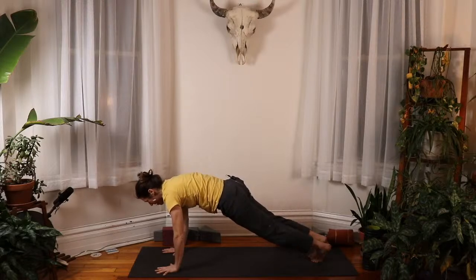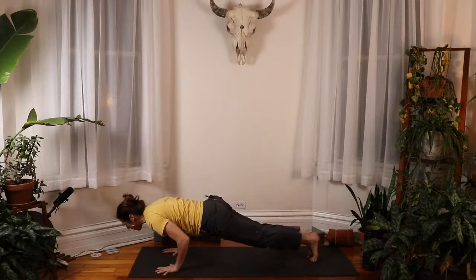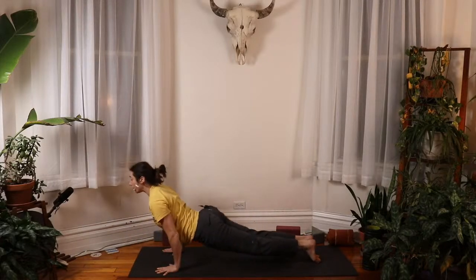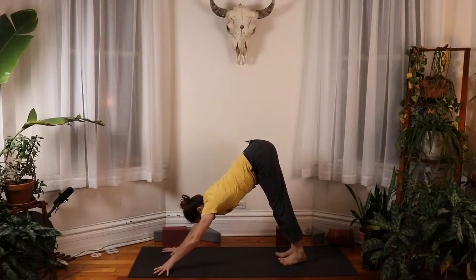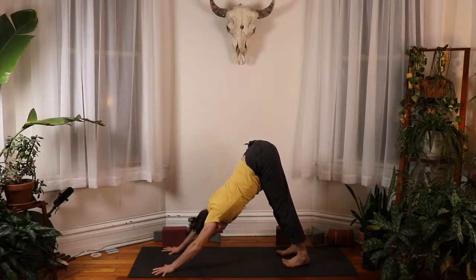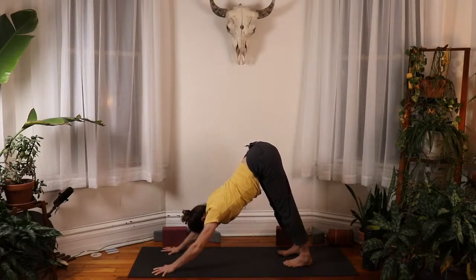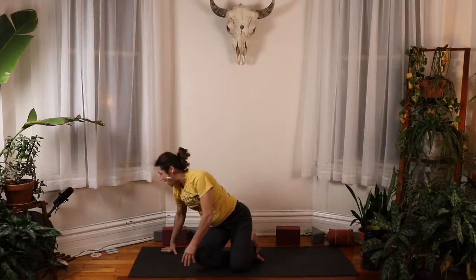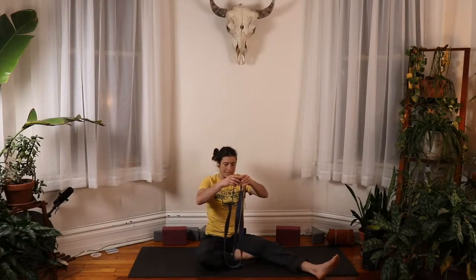I can establish my breath rhythm right here, inhaling, pressing, lifting the back of the heart right up between those blades, exhaling, chaturanga. Inhale, upward dog or cobra. Exhaling, downward dog. Let's gently set knees down, and get a little twist going, a little deep twist.